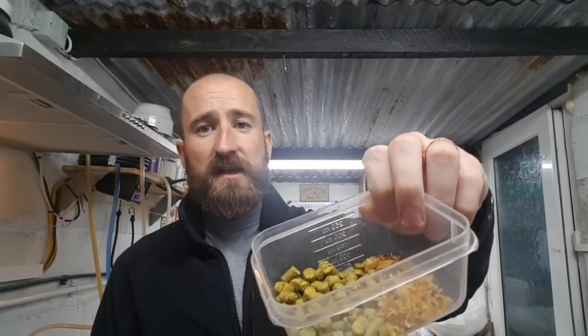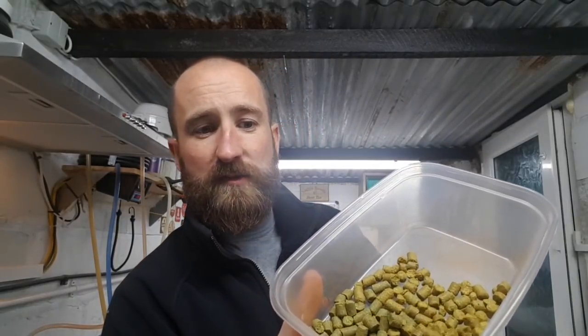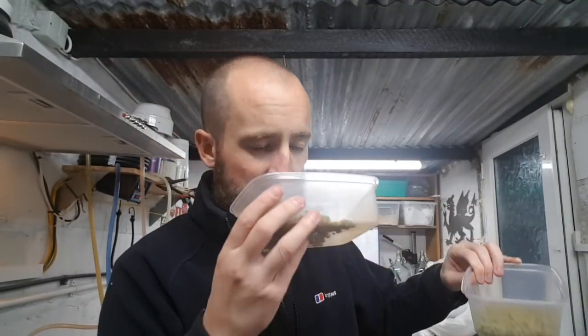10 grams of Citra and 10 grams of Amarillo and Irish moss with some coriander that I just robbed from the kitchen. That's not even 10 grams, I don't think. 20 grams and 20 grams of Amarillo and Citra at 5 minutes, and the same at flame out. They smell good. But it's basically just trying to rescue a disaster. Don't even think this one's going to get into the editing block.